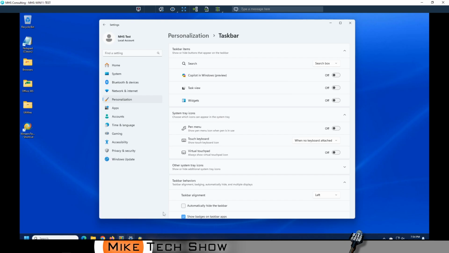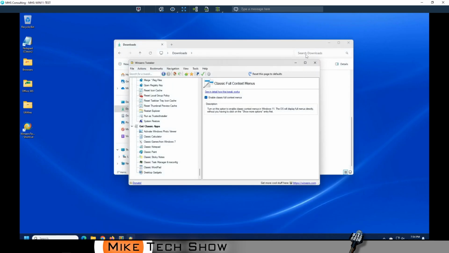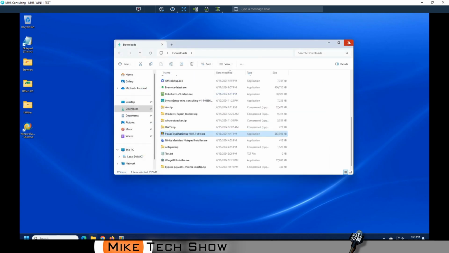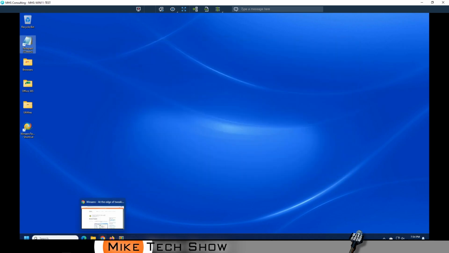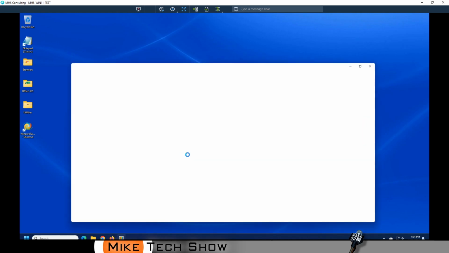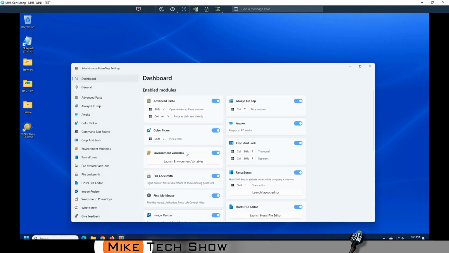I want to show you PowerToys because let's close up WinAero. There's a lot of things that you can explore in WinAero. PowerToys is by Microsoft. That's another link in tonight's show notes. There are some pretty cool things here.